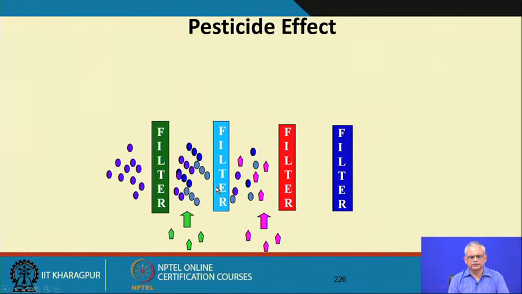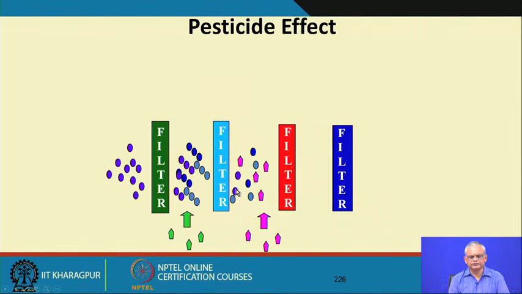Again the farmer applies pesticide, but then if the farmer applies the same pesticide, let us say DDT, those which have survived DDT, again applying DDT will do nothing to them, because they are resistant to DDT. So, the farmer needs to apply a new type of pesticide, let us say malathion, and then many of the pests get killed.